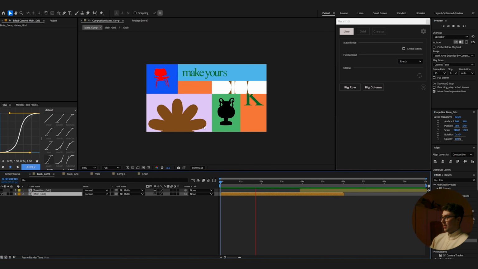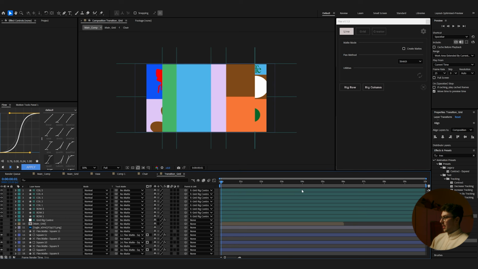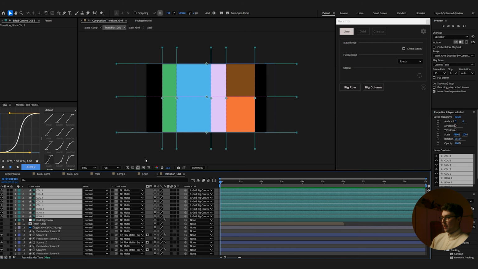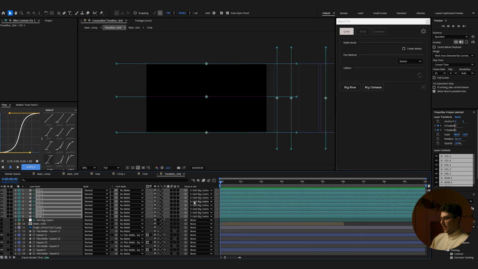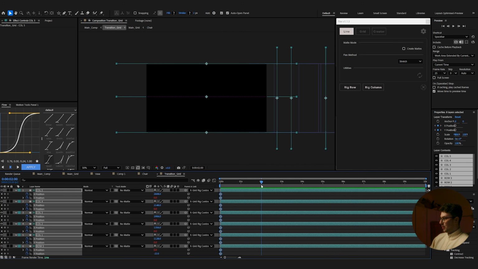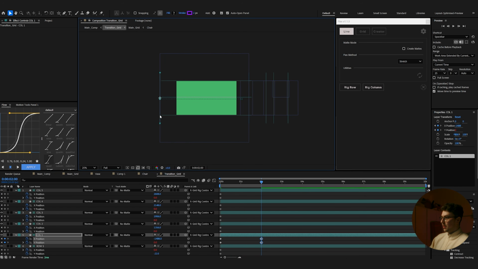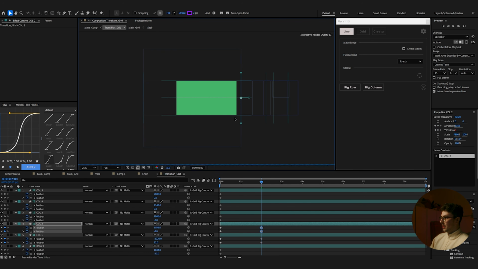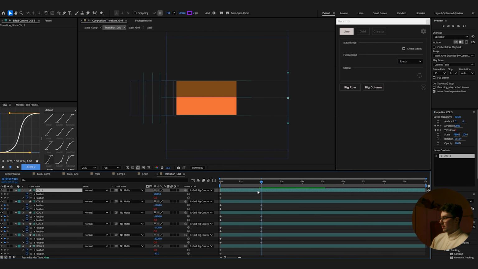Now we can transition out of this pretty simply, and we can do that by just enabling this grid here, we can come in here and basically bring all of these grids over to the left. And let's just give them a position keyframe on the Y and the X, and let's just come forward maybe like 2 seconds, and now we can just move these all individually over somewhere where you want. So let's just say like this, and then this is gonna follow, and then this, and then these two, and last but not least, just this last one here, bring this over like this.